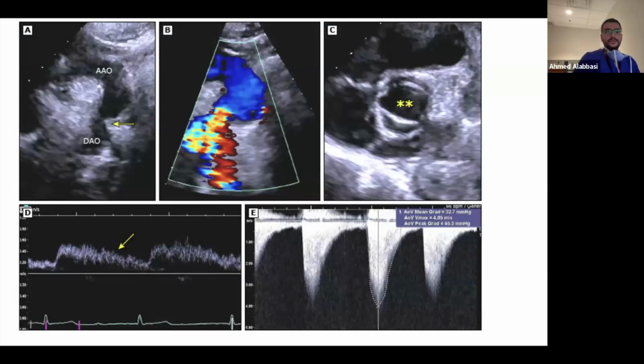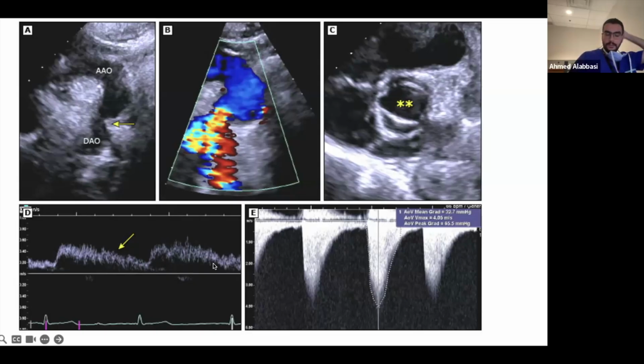I thought these were interesting. So in figure A, this would be your suprasternal transthoracic echo image, which demonstrates what we see here with an arrow, a severe narrowing in the descending thoracic aorta. This is a color flow demonstrating marked flow acceleration across the narrowed site over here. This is figure C, which essentially shows a parasternal short axis view across the aortic valve, which shows an associated bicuspid aortic valve here, frequently seen in patients with coarctation.